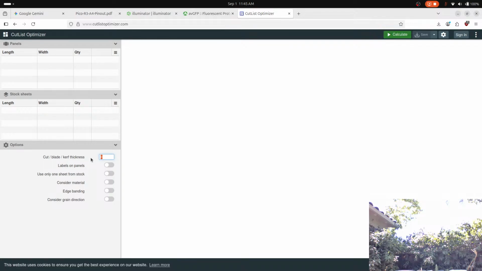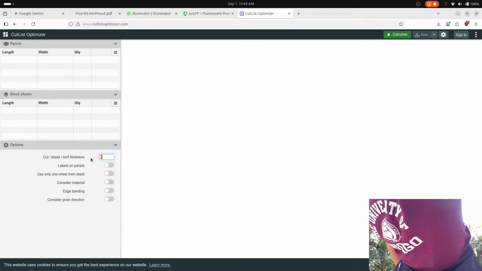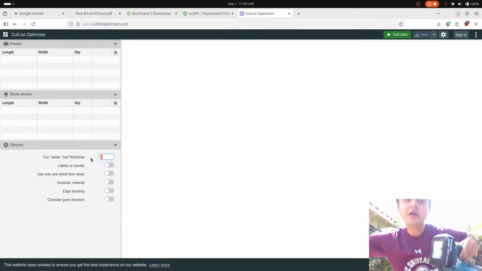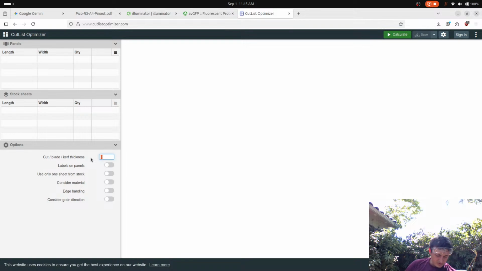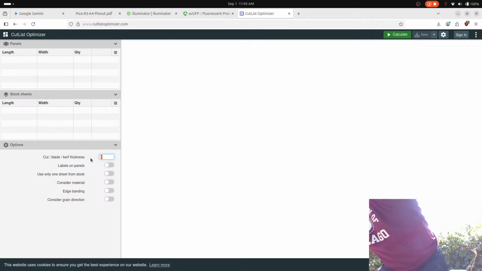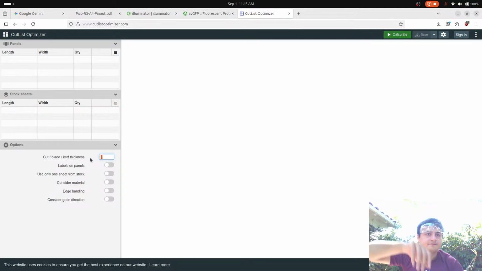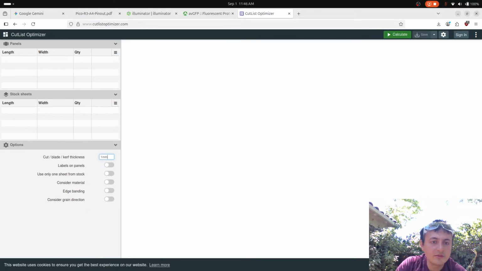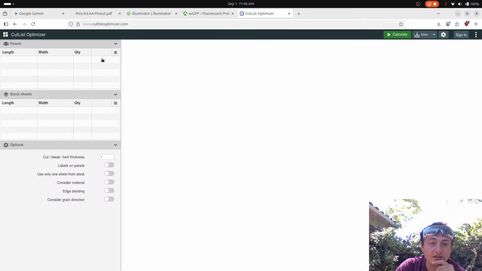Setup is always the thing. So I need the calipers and the blade. Usually it probably says on here what the blade kerf is, but we're just going to measure it. It's 1 millimeter. That's a pretty thin kerf. Okay, 1 millimeter. Probably doesn't have units, does it? It's probably all in inches.